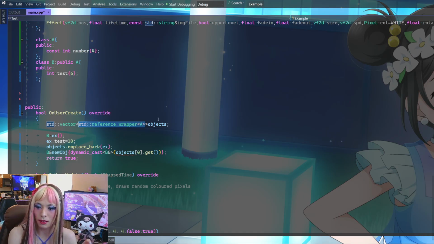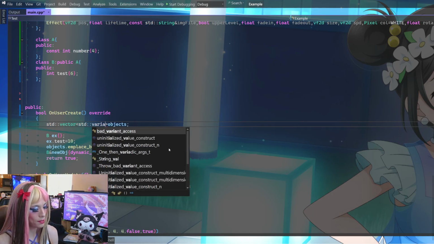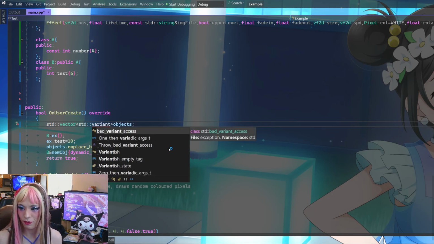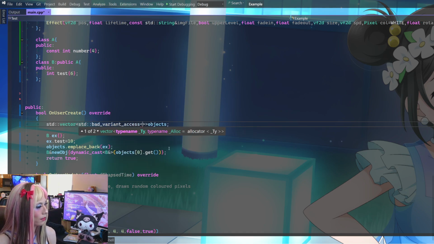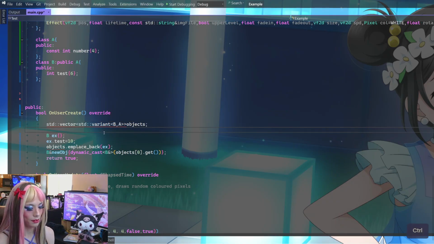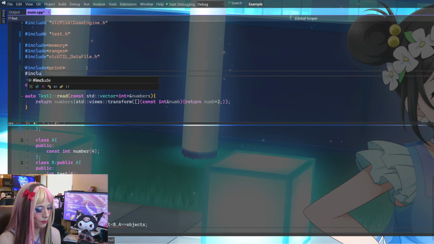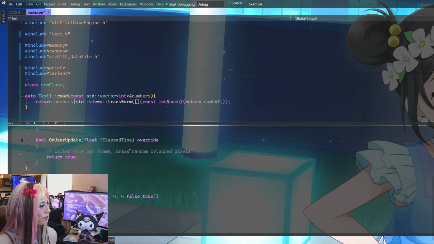Like pointers, but then the pointers would have to exist somewhere in memory, right? It's like I'm essentially accomplishing the same thing by just using a standard variant here. Like, let's say we had... Oh, here we go. Like, we can just have something like this. And that would be okay. Assuming I add the variant library here.